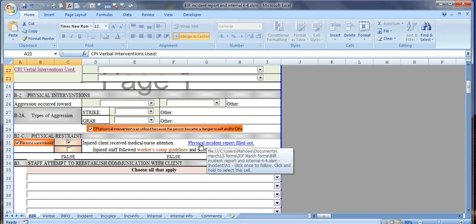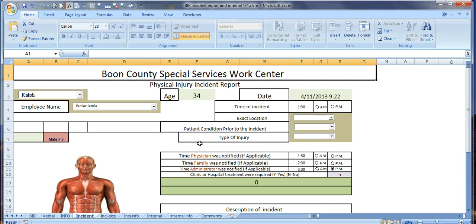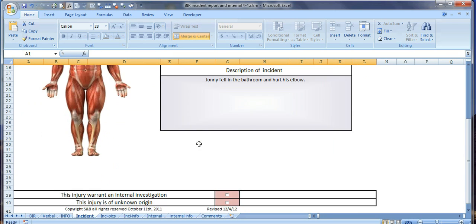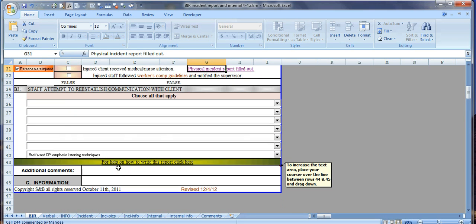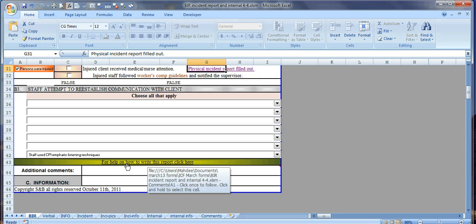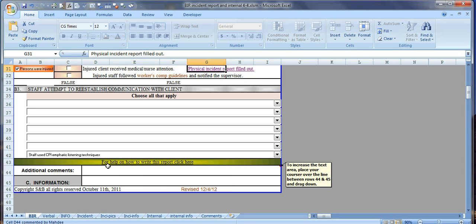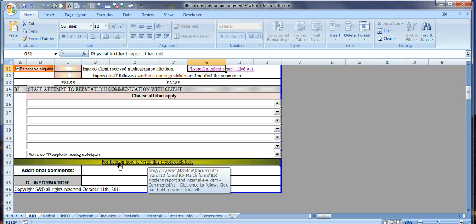So let's click on that. Then it'll take you to this physical incident report, which I will show you. And then here is another help area on how to write a report, because a lot of times staff focuses in the wrong place.